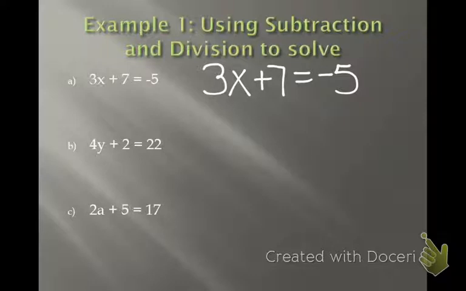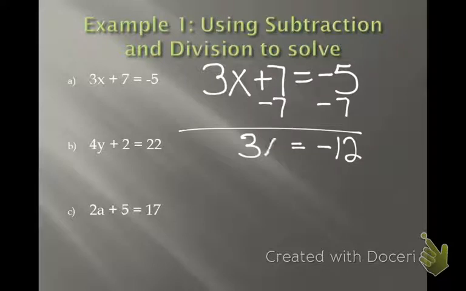So what term in this equation is not connected to the variable? Positive 7 or 7. Yes, very good. So I need to move 7 to the other side first. Well, since it's positive, I must do the inverse. Subtract 7. Here's where it's really important that you don't make simple, small mistakes. We see a subtraction sign here, and sometimes we might think, well, I need to subtract those numbers. That's not necessarily the case because it's negative 5 minus 7. It's same sign. You actually need to add their absolute values and keep the negative. Now you bring down the 3x from the other side because your 7's canceled.